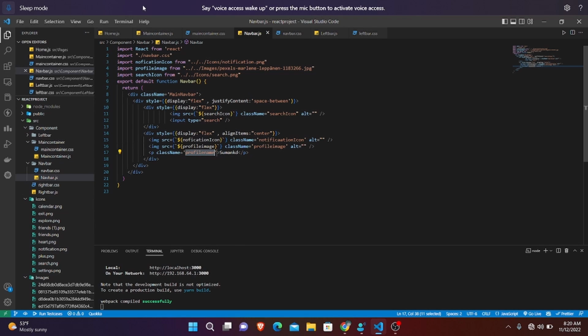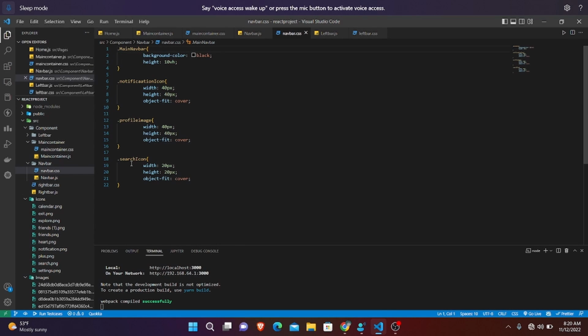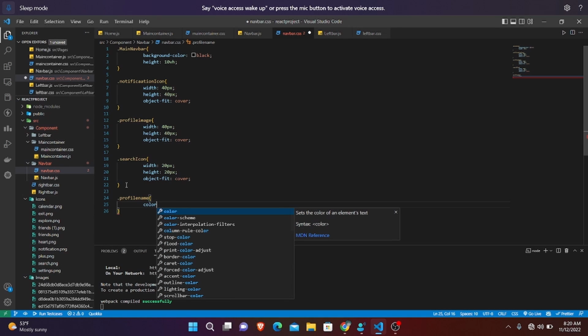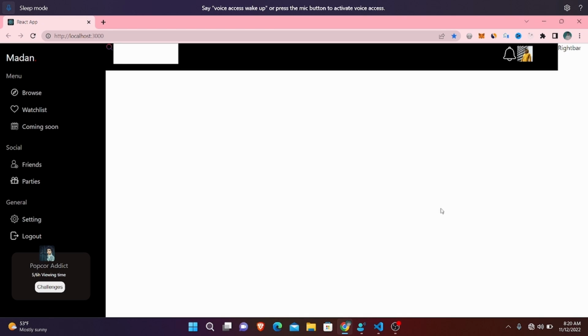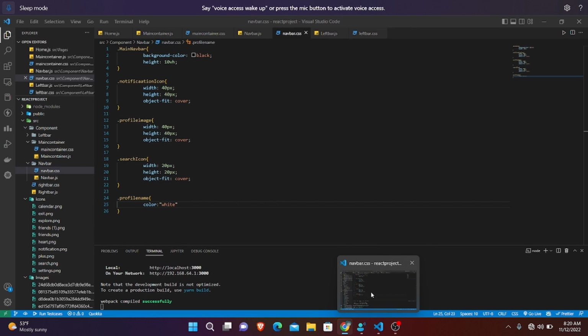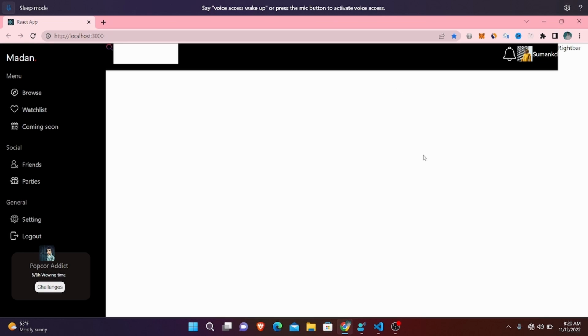Let's copy this. Let's go back, and here let's give it a color. So our color will be white for now. I don't know why this color doesn't work. Oh yeah, so we don't need this double quote.